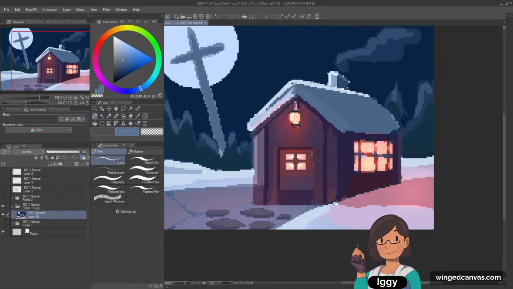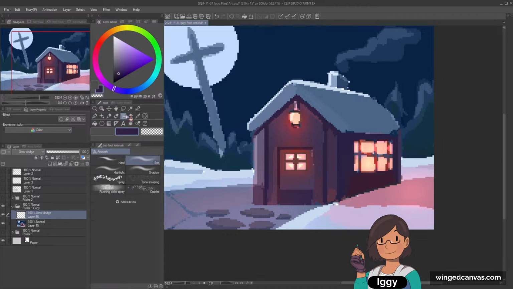Actually, maybe it shouldn't be this dark. There. Okay, I'm gonna do this again. I'm gonna readjust the colors. There. And then I'm gonna add some glow dodge again.